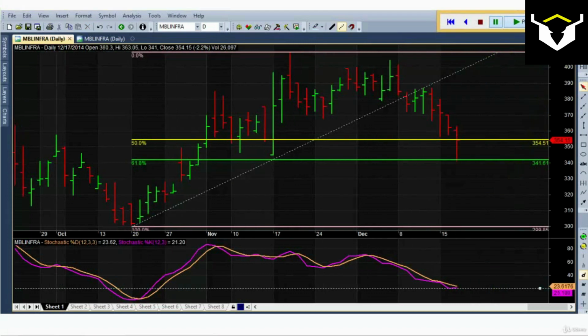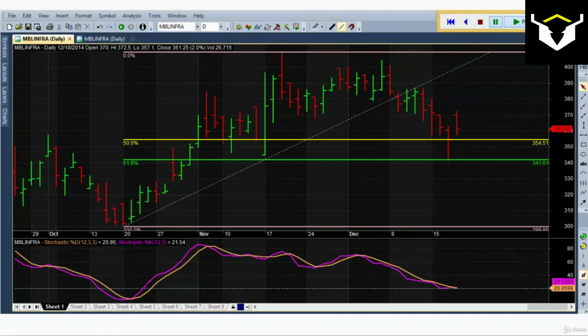We'll add some bars. The next day prices hit 61.8%. Add some more bars. Prices gap up, suggesting that 61.8 has acted as a support, and as of the last bar, stochastic oscillator has given a positive crossover, suggesting that we can go long above that bar high. Now stochastic oscillator is very close to 20, level of 20. As we have said, once oscillator reaches below the level of 20, we should consider it oversold and prices must find support or must trade sideways.